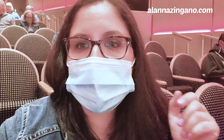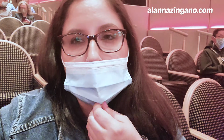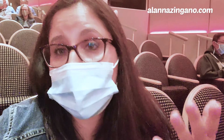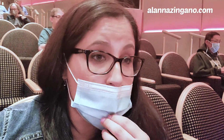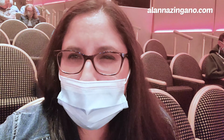One thing that I thought was interesting about the Medallion Class and the app here is that with the app, you can see the different people in your party. I had to run back to the room to grab masks. I forgot to put it in my purse because the Princess Theater here is sip and cover. So you can drink your drinks, then put your mask back on. The beauty of this is you can see where your mates are, and it didn't just say Raphael's in the theater, it says what side he's on too, which surprised me with that precision. So super cool, and we're waiting for the show to start.